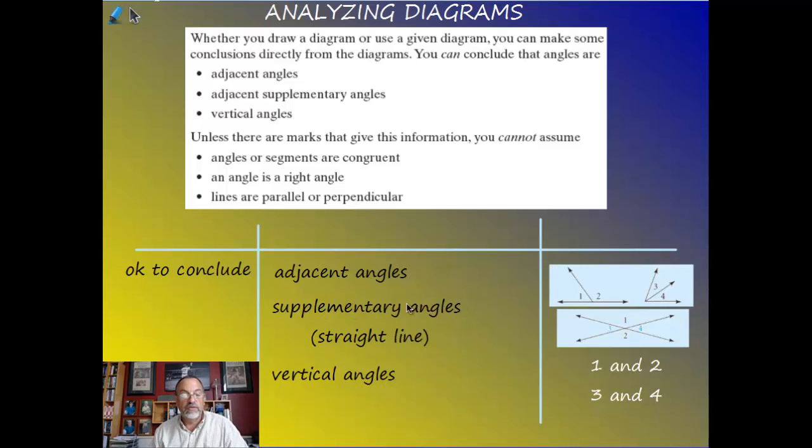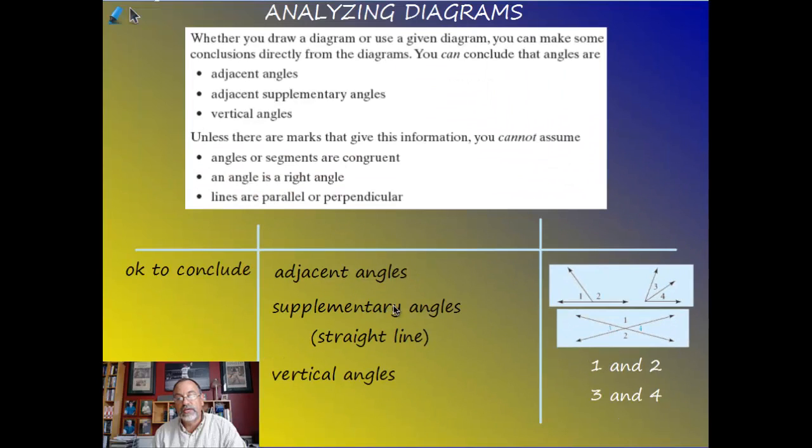First of all, it's okay to look at the diagram and see adjacent angles. If you remember, adjacent angles are angles that share a side. So here on the right, angle 1 and angle 2 are adjacent. I know that just by looking at the diagram because they share this side right here, there's nothing in common, and they have the same vertex. Same thing with 3 and 4. I can make that conclusion that they have the same vertex. I can trust my eyes. They share this side. I can trust my eyes. And they don't overlap. I can trust my eyes. That's okay to do.